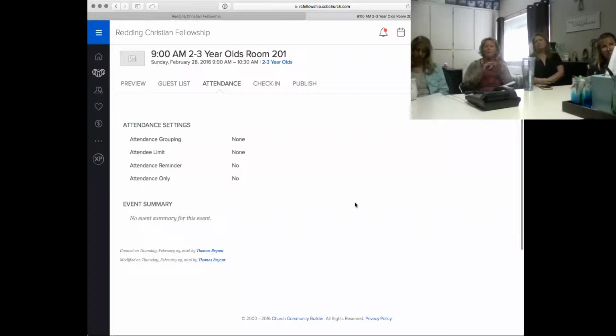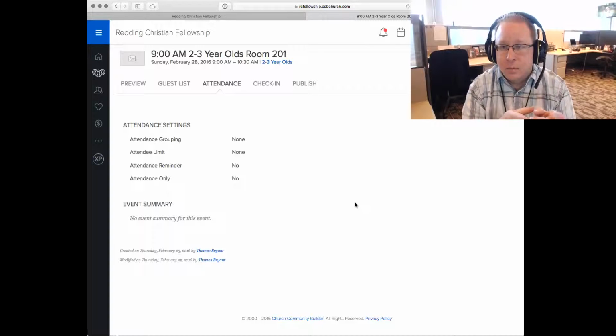So can I walk through a scenario real quick? I walk in, I'm staying for both services. I have 4 children. So I check in one of them, and I actually hit their name, I think, and then it brings up their options according to their age, or their grade, depending on what we put in as an event. And all those options for that day. So let's use this room as an example. Linda, if you have put my child in this group, when you go to check in and tap on my name, it is only going to pull up the event for this group for me to check in.